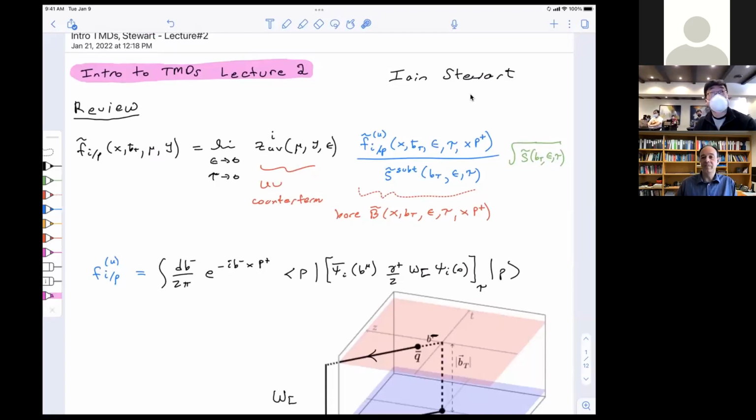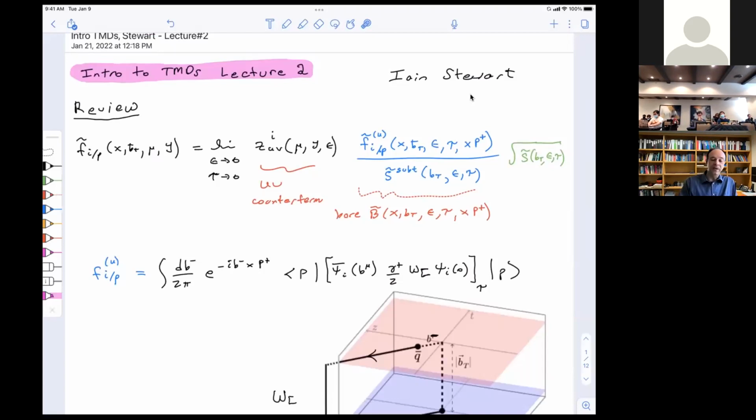All right, so let's start out by reminding us what we did in lecture one. In lecture one, we were peeling the onion of TMDs, and we'd gotten through layers 1, 2, and 3. One was understanding factorization. Two was also understanding factorization in more detail, and in particular, the kind of ingredients that come into an actual TMD. One was more about the factorization of cross sections. And then in three, we got to the operator definitions.